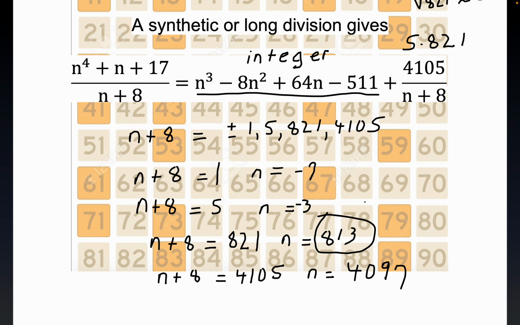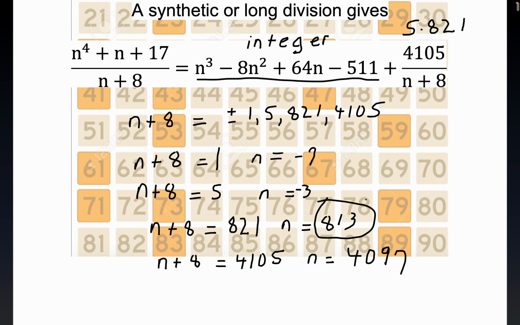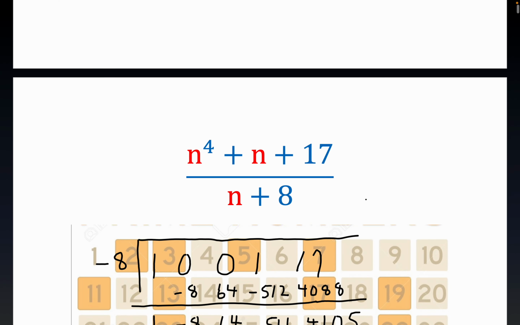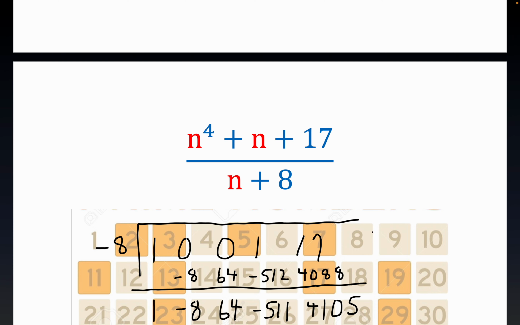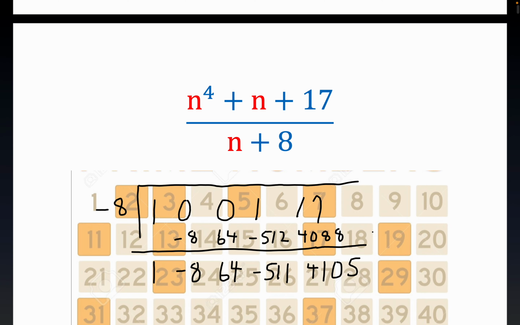Now, I told you I would show you how the long division occurred. You can see right down here the result of this synthetic division, excuse me. The 1 is a coefficient of n to the 4th, and 1 is coefficient of n, right? But you have a cubic term. You have an n cubed term that would have a coefficient of 0, right? And then you have an n squared term with a coefficient of 0.